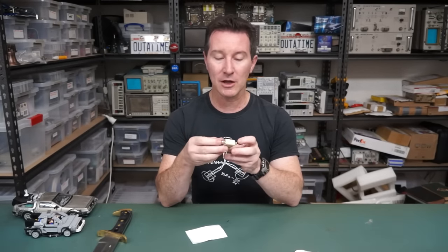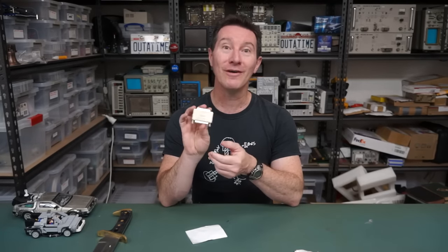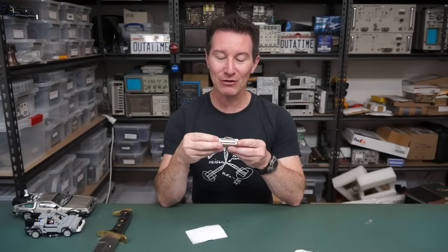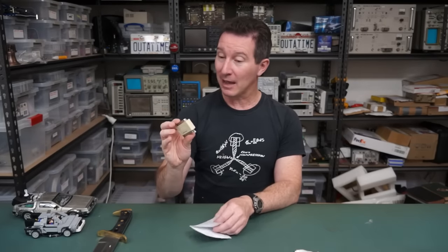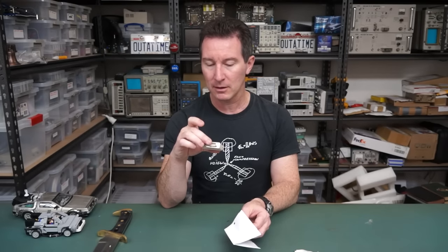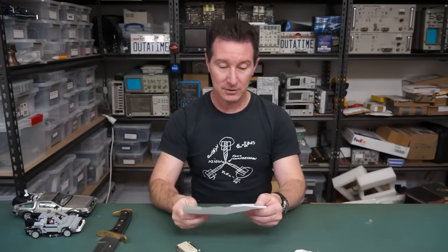Oh, that looks like a dongle. That looks like a dongle. Old school. You remember those? When you plug them onto your parallel or serial port and you would enable software and stuff like that. Geez, I designed one back in the day for somebody. Oh wow. Anyway, let's have a look at the note.